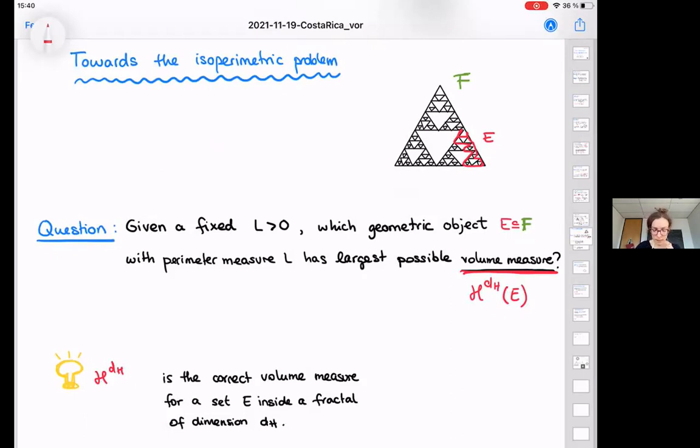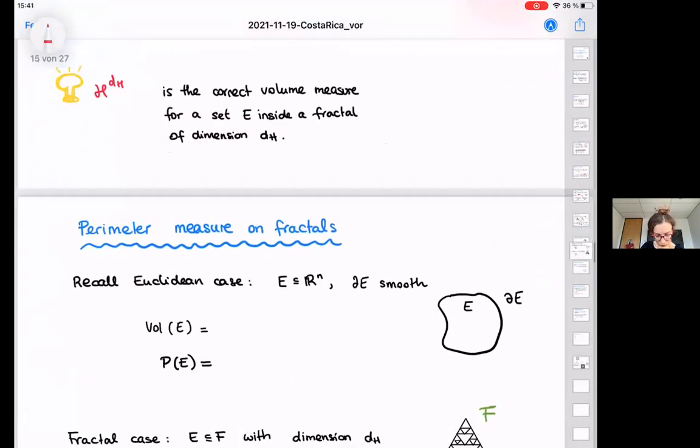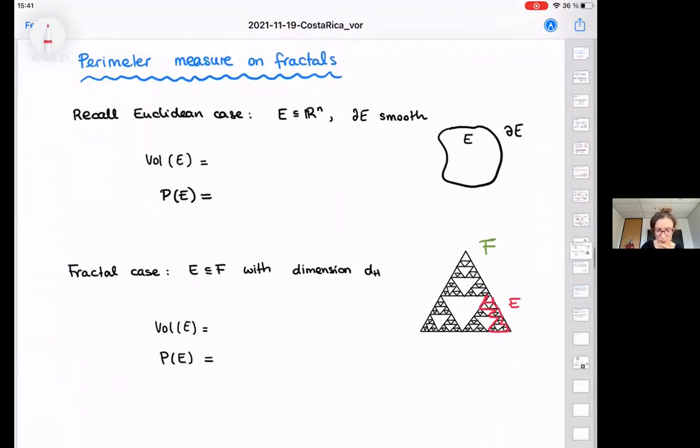And now still we have this issue with the perimeter. Well, I mean, it's not an issue. We need to see what's happening with the perimeter. So how do we find the perimeter? And for the perimeter, we're going to try to recall what happened in general so that we can see whether we can mimic this.